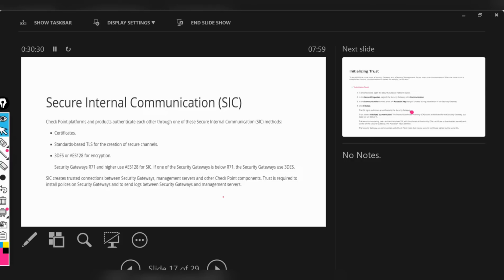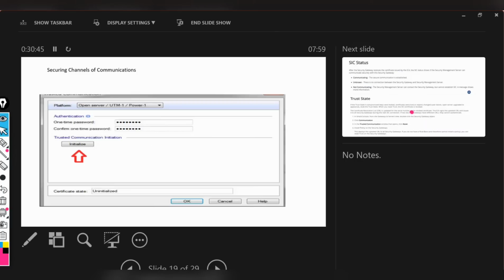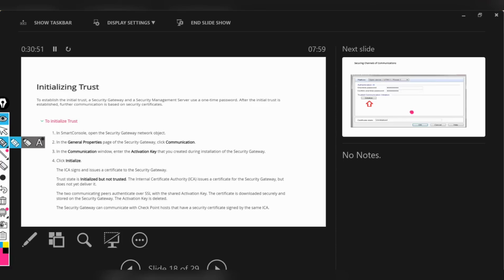So next, how you can initialize the trust. These are the basic steps we are going to see. When you open a SmartConsole security gateway, you need to see something called General Properties. Inside that, you will see the page called Communication. Let me show you the next slide.